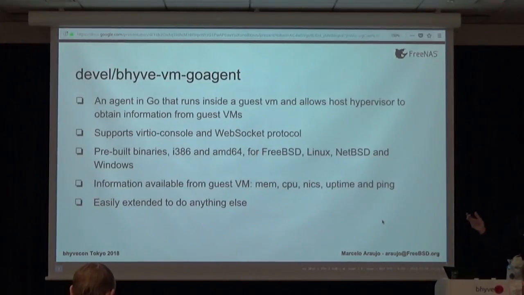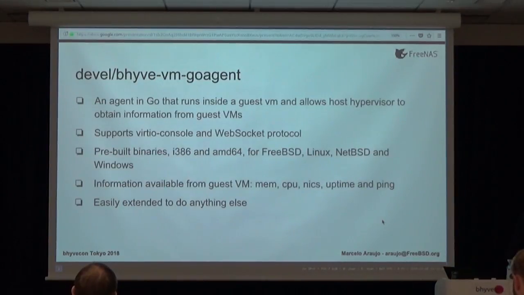Then it parses them and replies with the proper information. We have pre-built binaries for i386, AMD64, for FreeBSD, Linux, NetBSD, and Windows as well. They work out of the box, because Go is quite good with cross-compiling for multiple platforms. It's an amazing language.